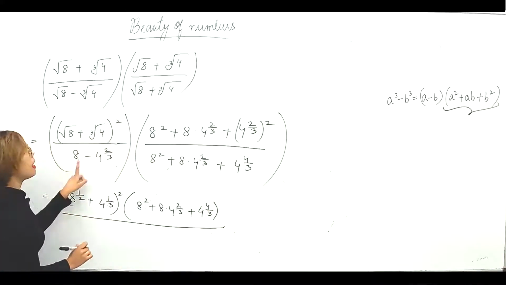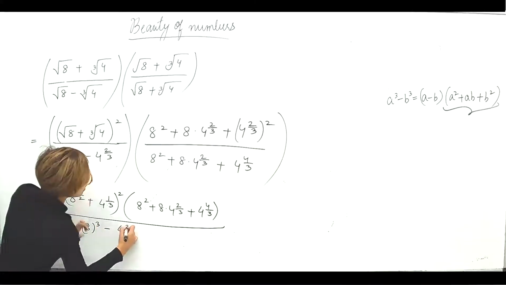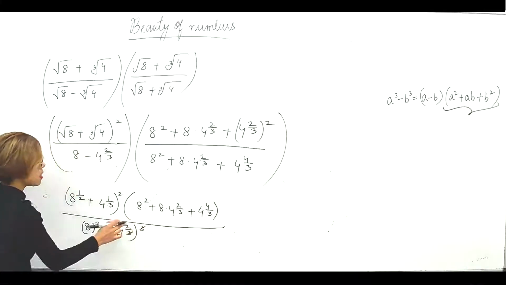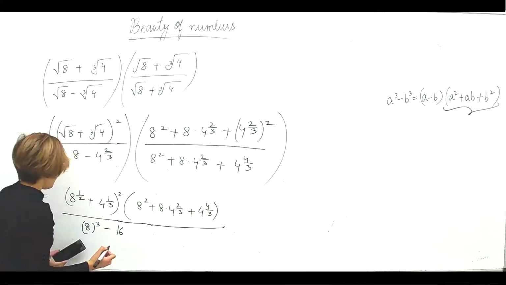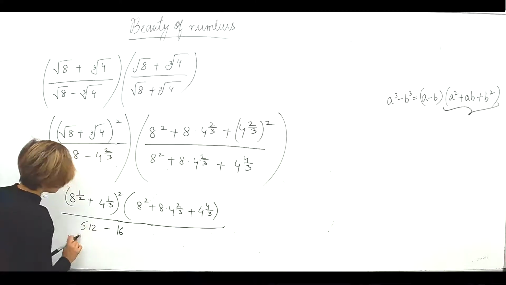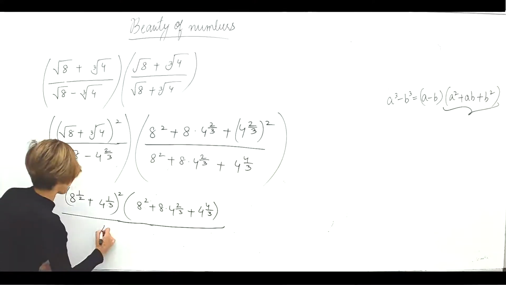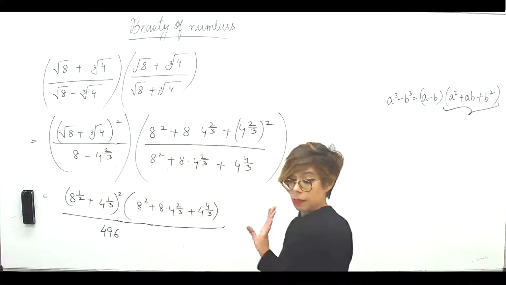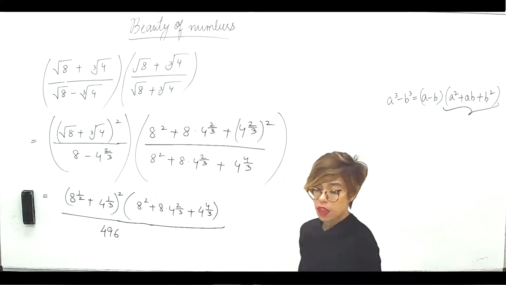अब नीचे बन गया a cube minus b cube. Now a was 8, so 8 cube minus अब 4 raised to power 2 by 3 का क्यूब करना है, right? So multiply होती है पास, this and this gets cancelled, so this is nothing but 4 square, so this is 16, right? And 8 cube is nothing but 512. 512 minus 16, that is 496. Right? 496. That's answer. तुम्हें मल्टीप्लाई करना है, न्यूमरेटर कर लो, मैं तो बिल्कुल नहीं करूंगी. It doesn't say so. Right? So write on the next one.